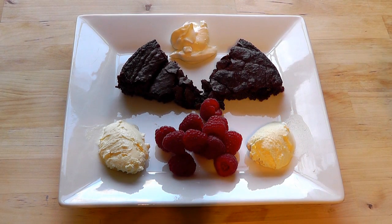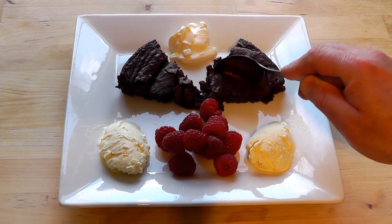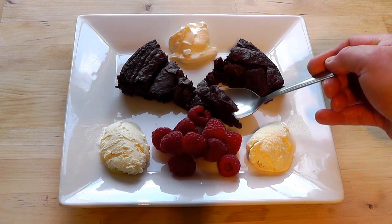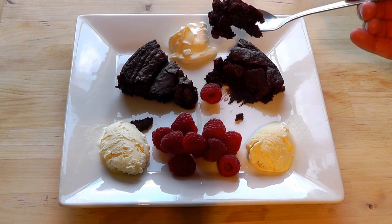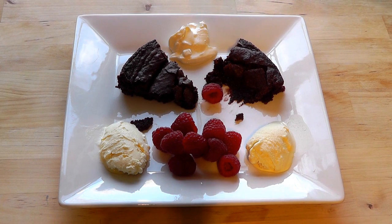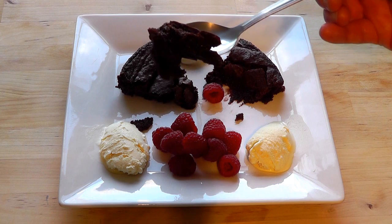The full Monty. Beautiful looking, delicious tasting, I can assure you. So let's tuck in and try it out. So I'm just going to cut a little bit here. Let's go straight in. Oh, you can see the gooey, it's kind of just hanging off there. Let me just bring that into view. Oh, that looks really good.